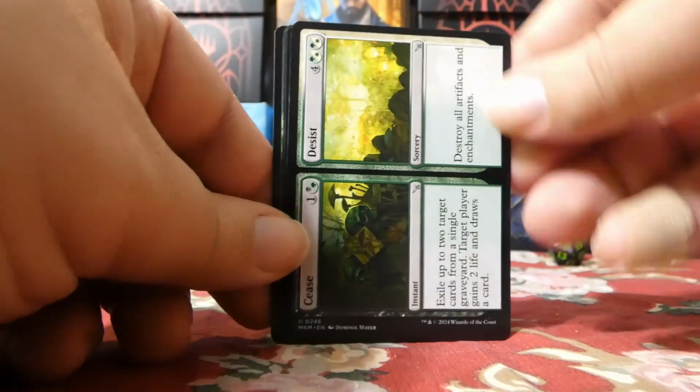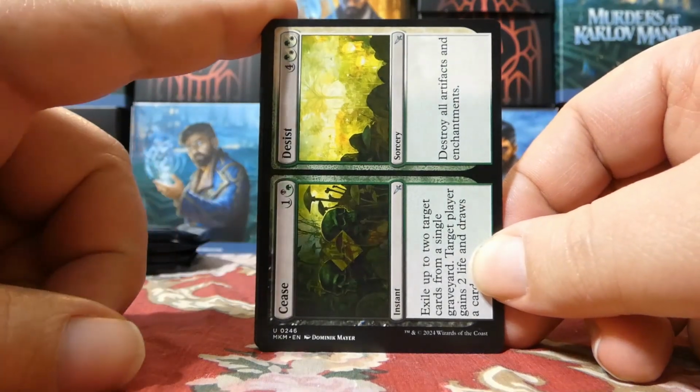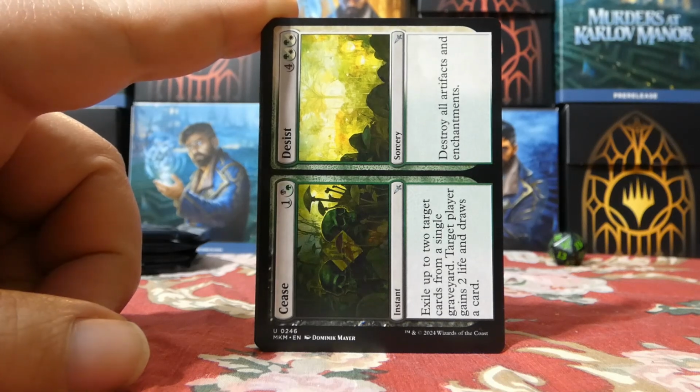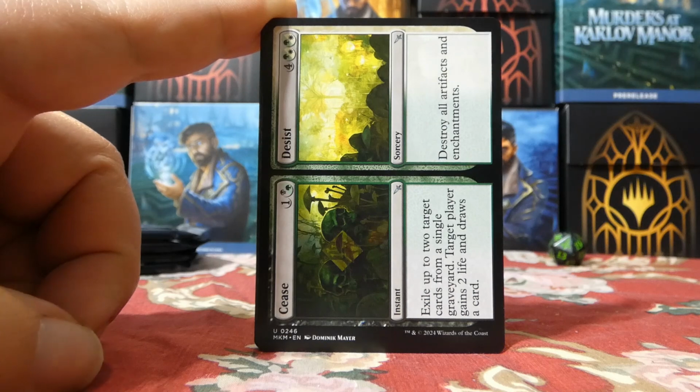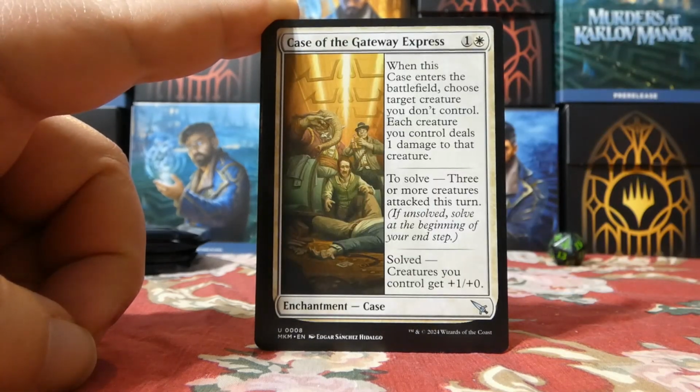Not bad. The split cards are definitely interesting, especially because they're very hybrid-y. So you could play this in a deck that's just green or just white or just black, and you could still use at least one half of this card, and it would still be perfectly viable to put it in your deck for that reason.